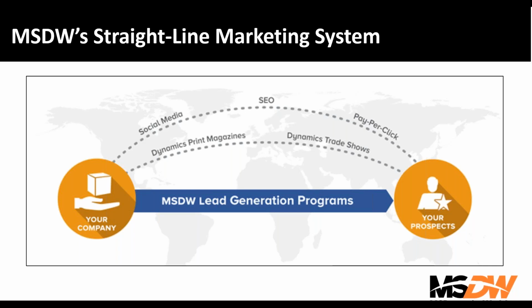Straightline marketing, I guess to put it bluntly, is the fastest, most efficient, and most direct way to connect with your prospects, and it's also the best way to maximize your marketing dollars. There are many different marketing activities that allow you to connect with your prospects. However, many of these don't offer a direct path of interaction and are therefore not considered to be straightline activities. Anything that is not a straightline activity requires more time and more money, and most likely results in a lower return on investment compared to straightline activities.